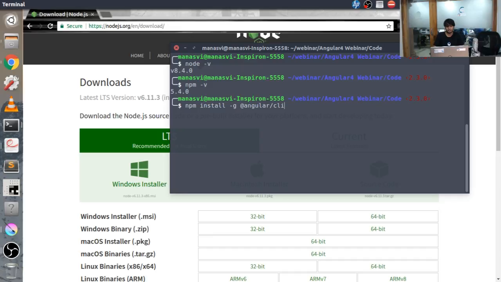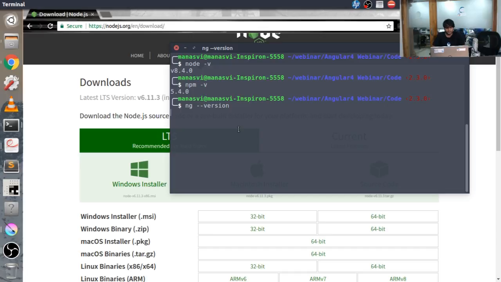It might take a while, and since I have it installed in my system already, the way to access the CLI is using the ng command. So we'll have ng and then --version to see what version of Angular CLI has been installed on your system.